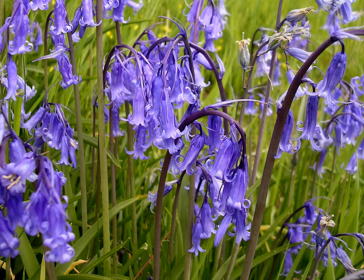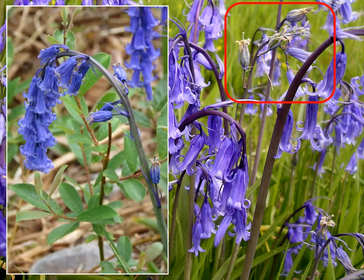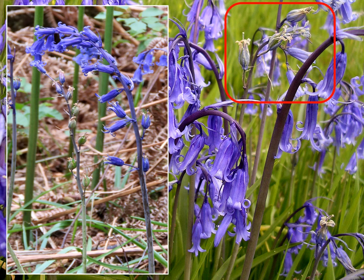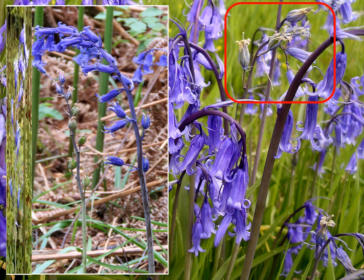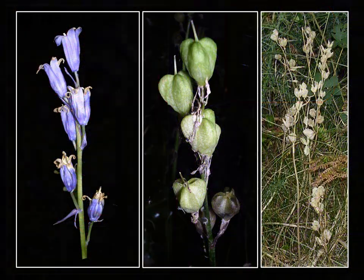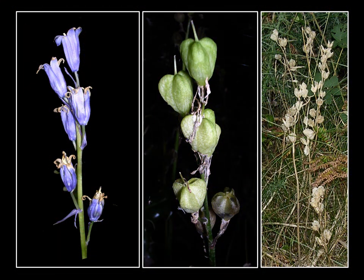After fertilisation, the flowers rise, beginning with the lowest or first fertilised, and as they do so in series, and as the fruits swell and begin to ripen, the scapes gradually straighten from the lowest flower level to the apex. The inflorescence has now adopted the attitude it had before the buds opened, but it is much longer with the fruits set well apart. Upright, with the opening at the top, the seeds will be retained until a gust of wind or a suitable animal vector brushes past them — a haphazard but surprisingly effective way of achieving dispersal.